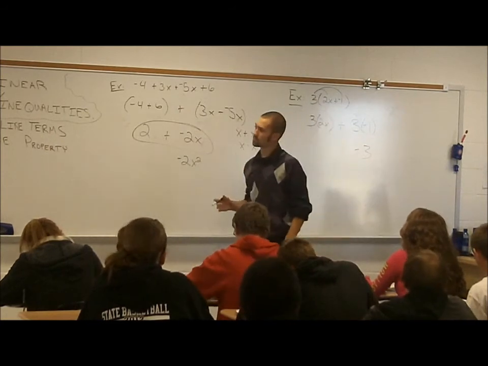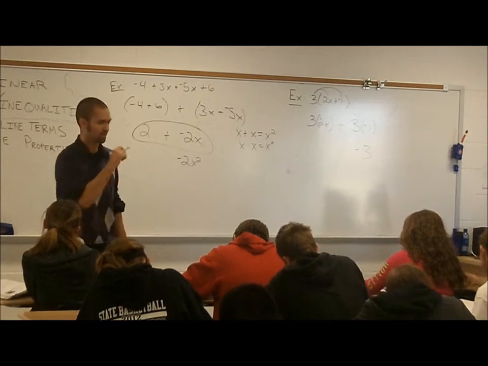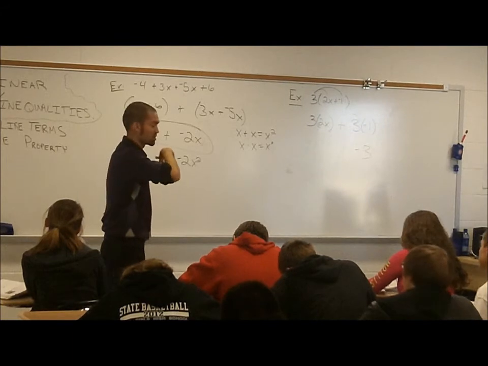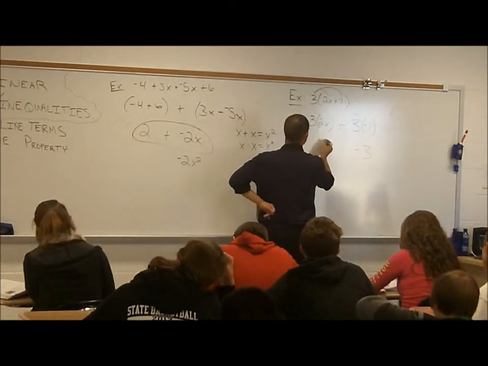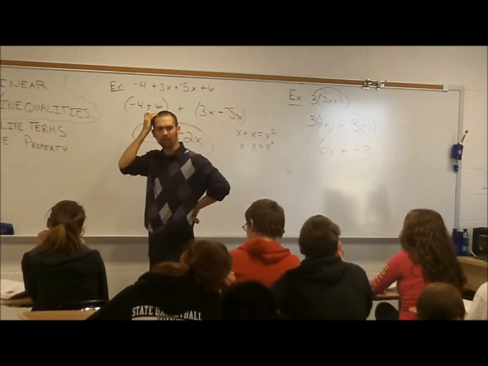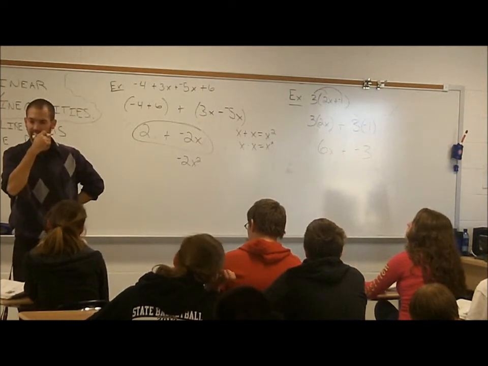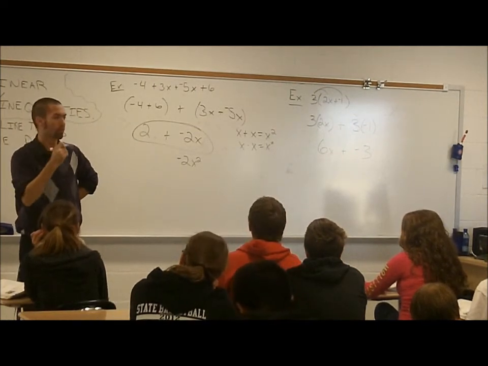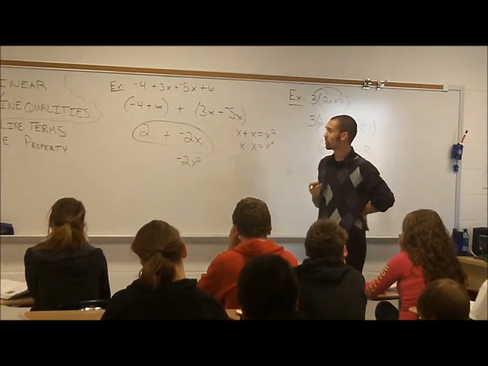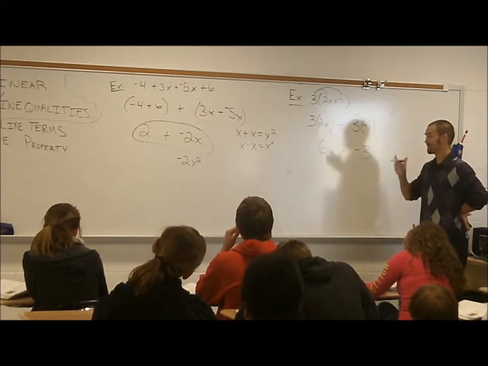Well, how am I supposed to do 3 times 2x, Hannah? You just multiply it out, and you just multiply 3 times 2. So you're saying the answer should be 6x? Yeah. How can I be sure of that? How can I prove that she's correct? How can I prove that she knows what she's talking about? Using something we already know. Any ideas how we can show that she's right?